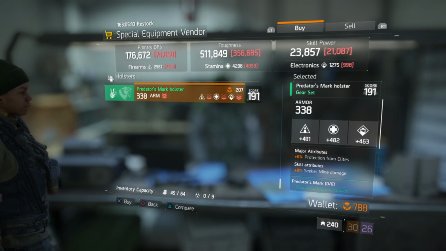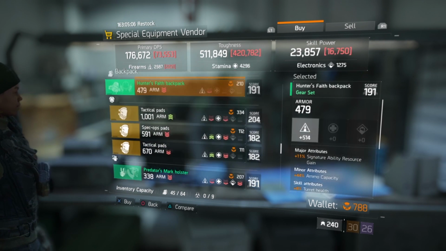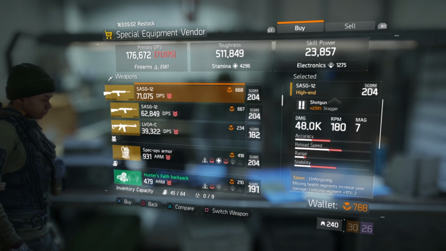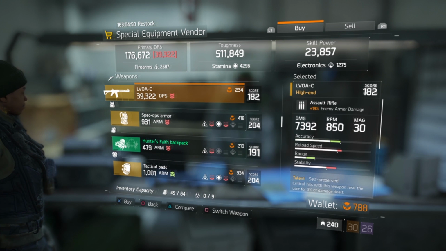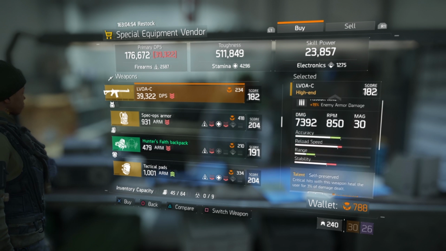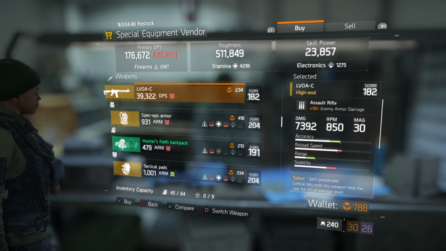Okay, so yeah, there's some pretty decent stuff this week if you're kind of middle of the road or a beginner agent. I recommend this SASG12, and if you are a new agent, the LVOAC. Just make sure that when you get the LVOAC, you get the proper mods with a lot of stability, because it kicks a lot. Alright, let's move down into the terminal and see what they have down there.